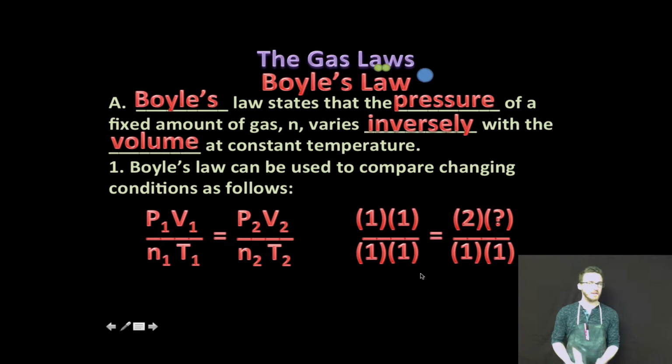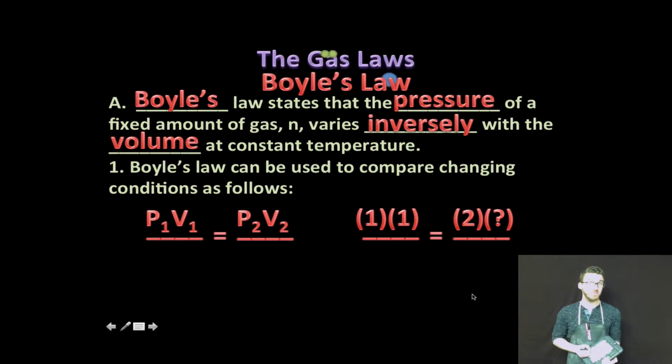So let's plug in some simple numbers to help us think about Boyle's law. My initial conditions: pressure of 1 atmosphere, volume 1 liter, number of moles 1 mole, temperature 1 Kelvin. Just go with it. I know that's really cold. Keeps the math simple. Our focus in Boyle's law is on the pressure and the volume. If we keep these other two variables constant, when we're solving for this volume, the number of moles and temperature will essentially drop out of the equation because they're held constant. Boom. That simplifies the math.